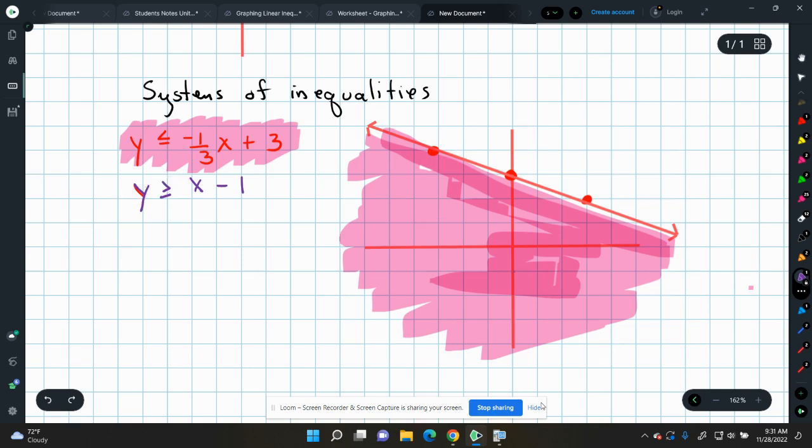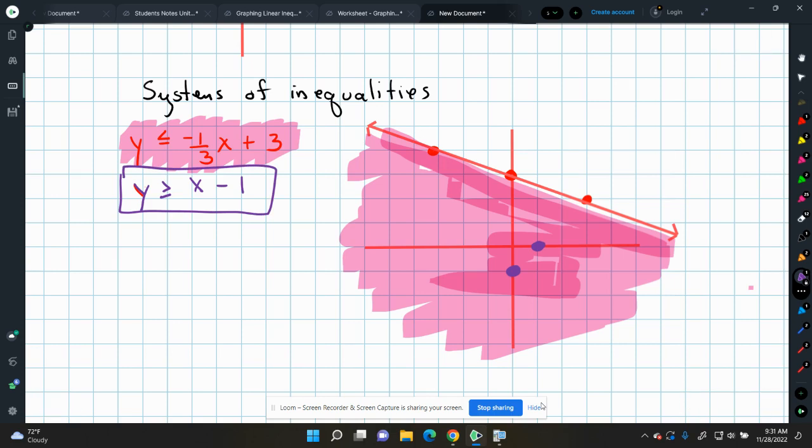We've got a y-intercept of -1 and a slope of 1/1. So I'm going to go up 1 and to the right 1. Everybody follow that? I'm graphing this line, this inequality right here. We're graphing it on the same graph, okay? So first we graph the top one. That's the one in pink. And now I'm graphing the bottom one. That's the one in blue. This is also a solid line.